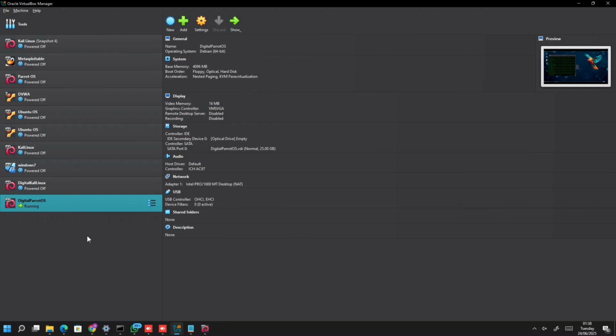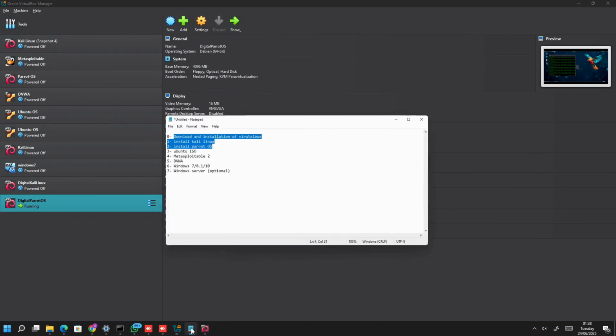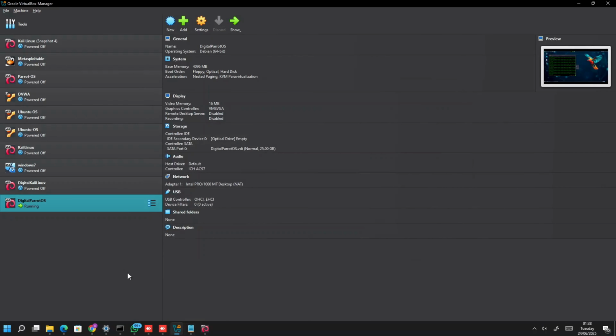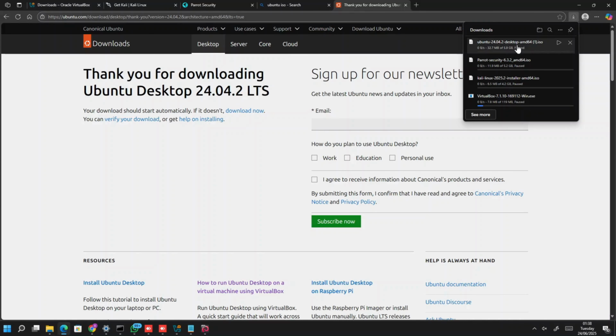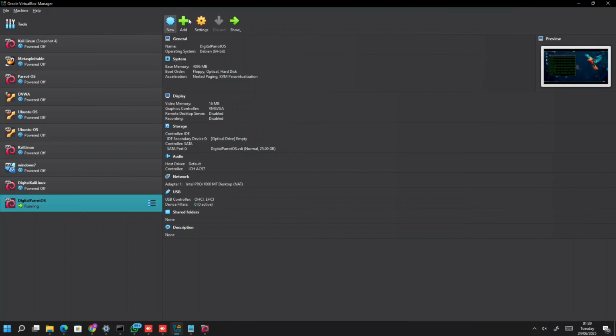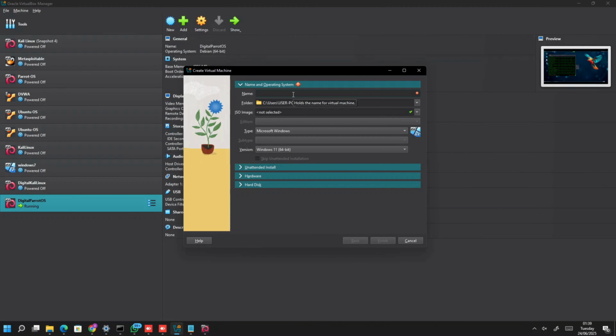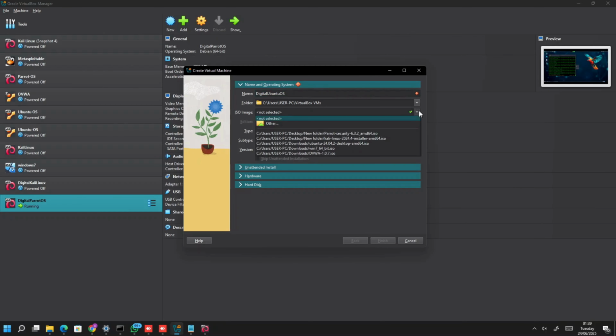create our new virtual machine. The new VM we want to install now is Ubuntu ISO. So once your download has completed, like I showed you earlier, taking this page, once the download has completed, you come to new, similar nomenclature, digital Ubuntu, to make it different from the previous Ubuntus I have running, digital Ubuntu OS. Then I'm going to select this image. I can select it from here, but in your case, you have to navigate to the file explorer.